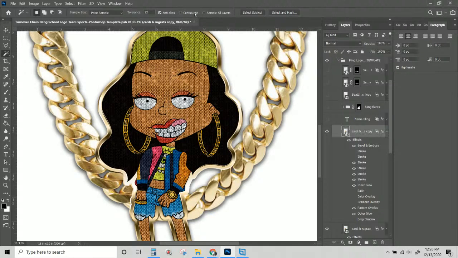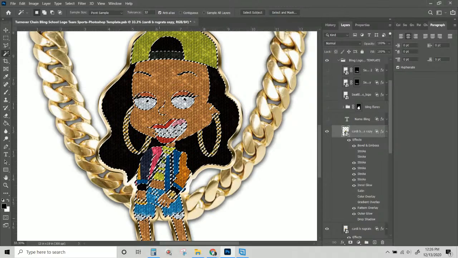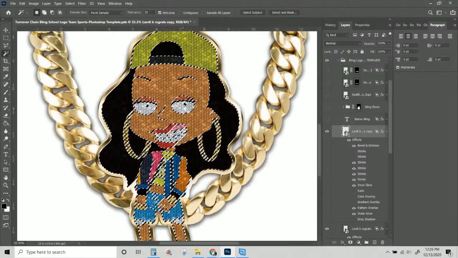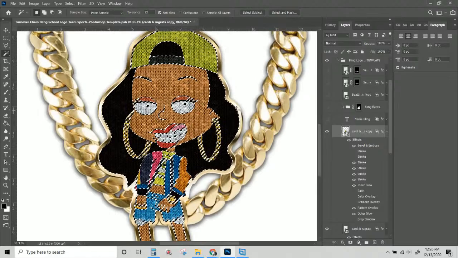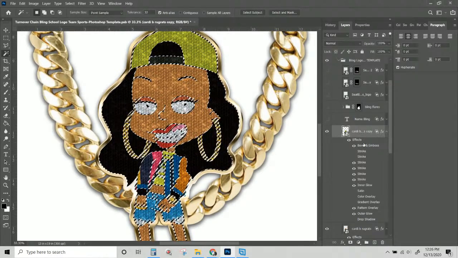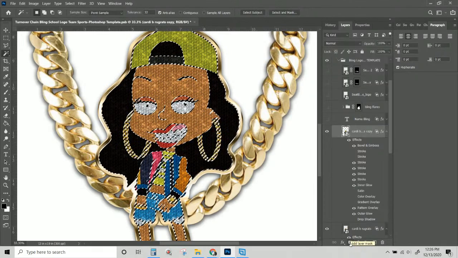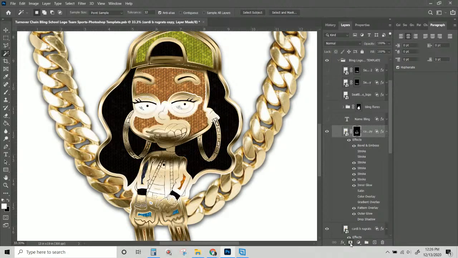I have contiguous selection off, and I'm just going to select somewhere in her hair. See how it selects everything black? That's fine for me right now, because if there's anything I don't want selected, I can always take it off the selection, because all I'm doing is adding a layer mask. I'm not deleting anything. So down here at the bottom, I'm going to add a layer mask. And of course, it adds the gold strokes everywhere. I'm going to take those off.